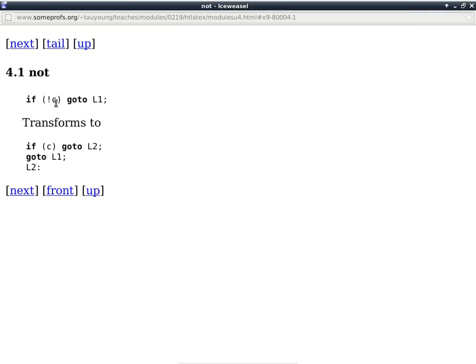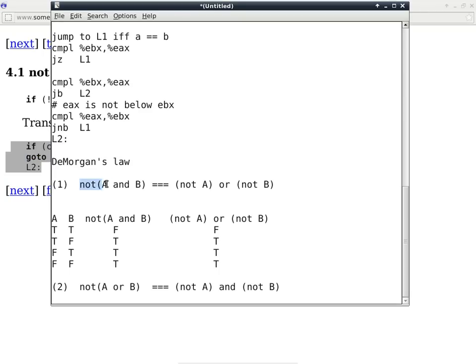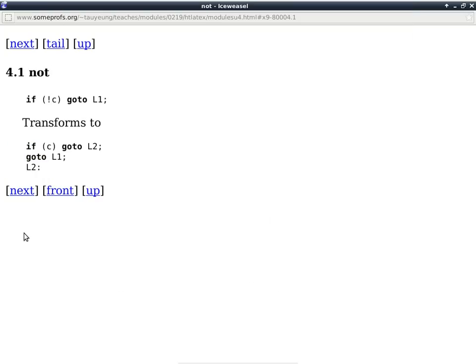Remember what we are trying to do here? When we see the negation in front of some condition, if I don't apply any special tricks, I have to do this. Now that I can apply this special trick, if whatever the C is a conjunction, I can break it up into two smaller expressions, each one is a negation, and then we have a disjunction in between. We don't have to complicate the code unnecessarily. That's the value of De Morgan's law in this case. We still doing okay? Later on, we'll use an example to illustrate it.